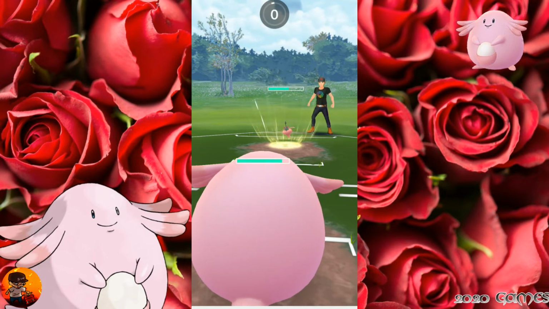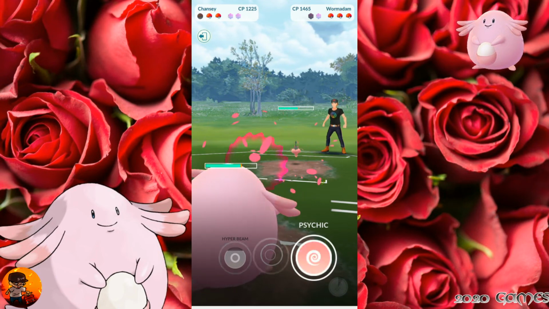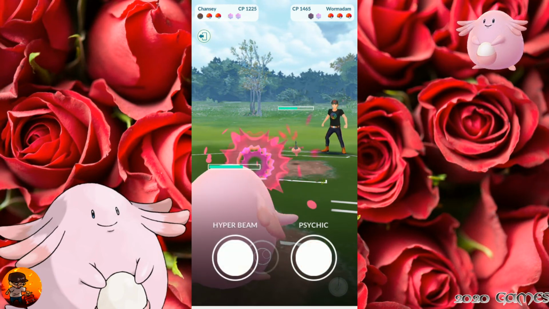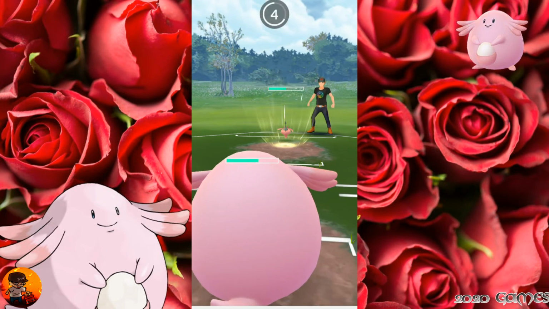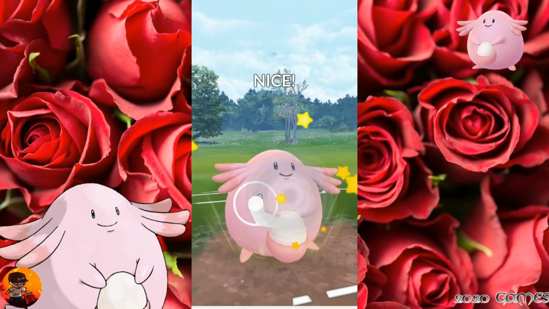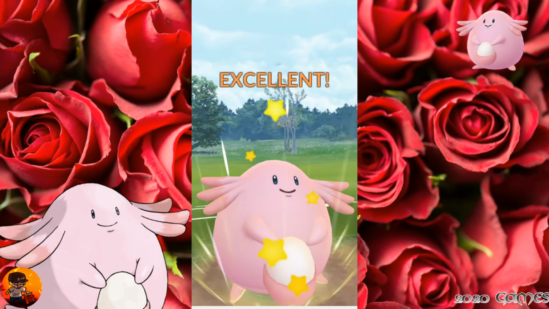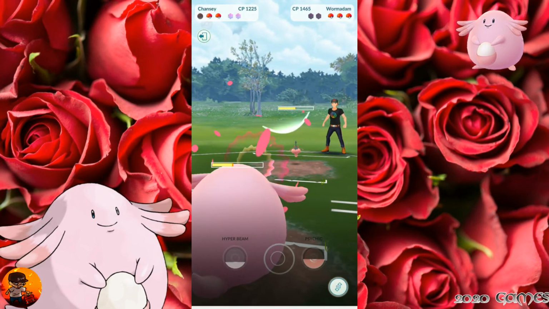Chansey is going to be able to take all these charge moves, and I'm going to be able to put some pressure on this Wormadam Trash. Try to get off this Hyper Beam. No need to block these charge moves again. Chansey is super tanky, and it is going to be Hyper Beam. Not sure if they're going to block it. They do block it. It would have been not very effective damage.